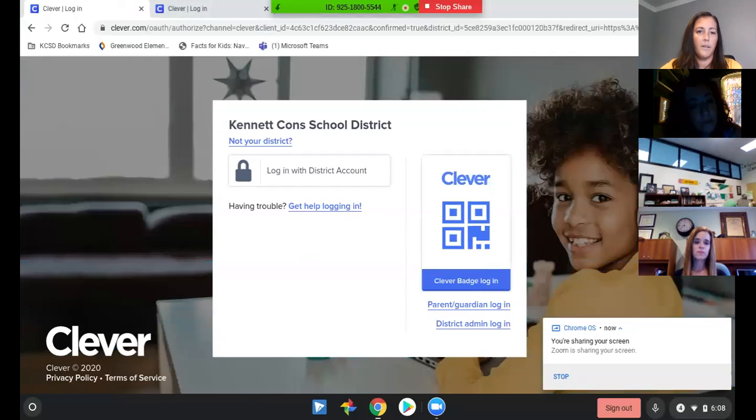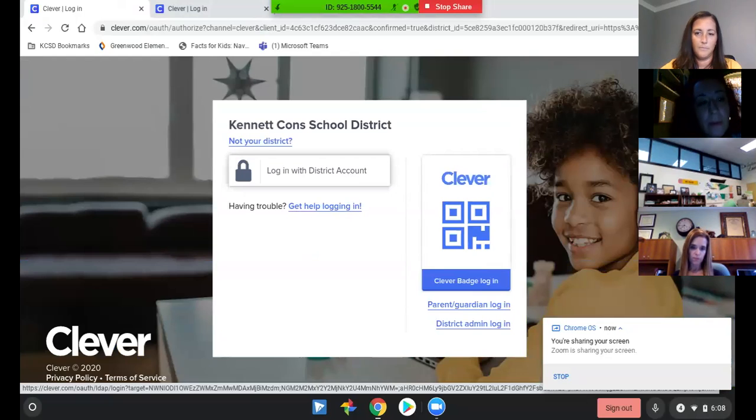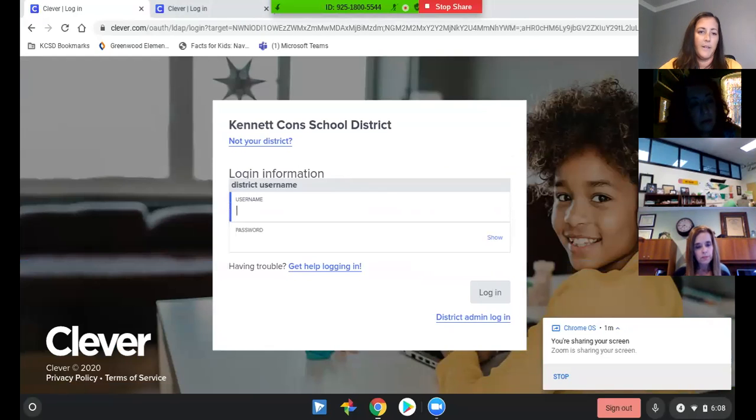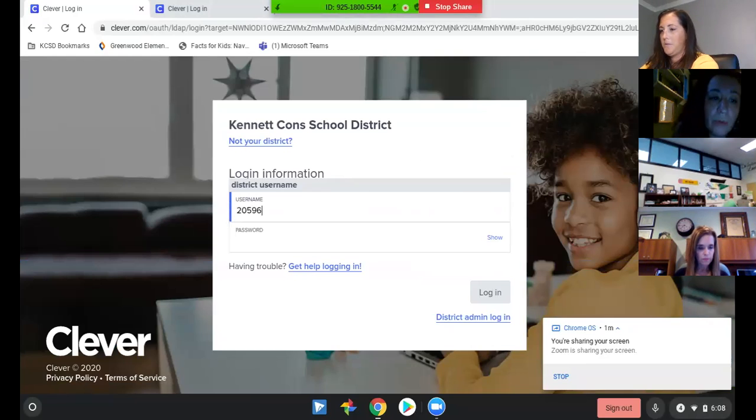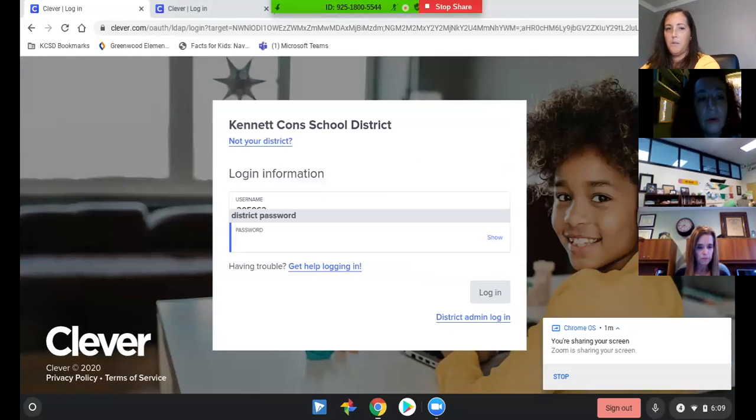And when I click on Clever, I get to the login page. Hay una página después de iniciar sesión. And then I need to enter my username and password. Tengo que entrar mi número de identificación y contraseña del distrito.